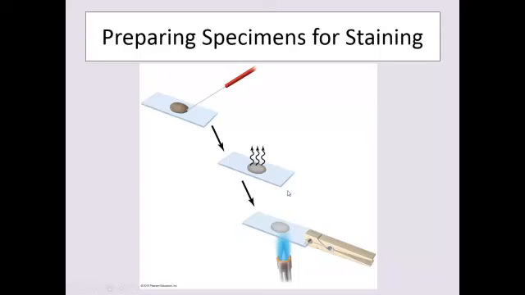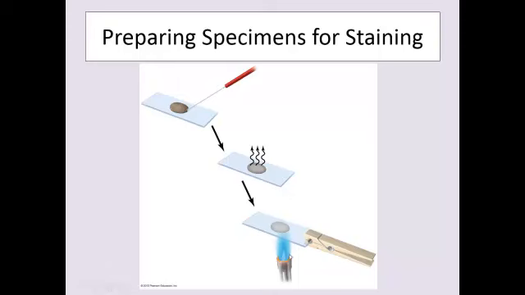You always air dry. Never use a Bunsen burner to help dry. One, if you do, you're going to get the liquid to boil. That's going to cause bits of live bacteria to go into the air. We call that aerosolization. You really don't want to be breathing that in. Also, if there's boiling fluid, that's going to cause artifacts to show up. And we want our bacteria to stay as much the same as we possibly can get.